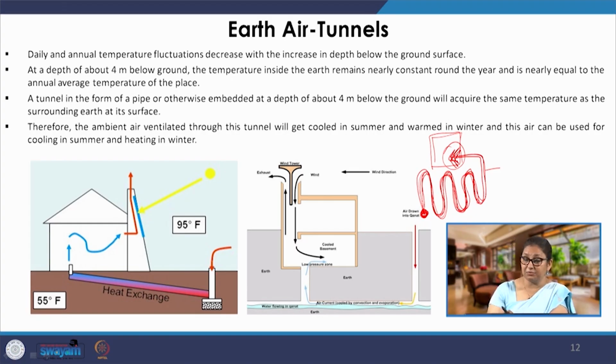It is extremely effective, but it is also associated with some problems, for example, that of rodents. A lot of times these earth air tunnels, because they are underground, are infested with rodents, and the moment we supply air from them, that sometimes becomes a problem. There are mechanisms where we can solve them, and we have been able to solve them. There are some excellent examples of where earth air tunnels have been used. A similar concept has been used in the desert climate in Middle Eastern traditional buildings.